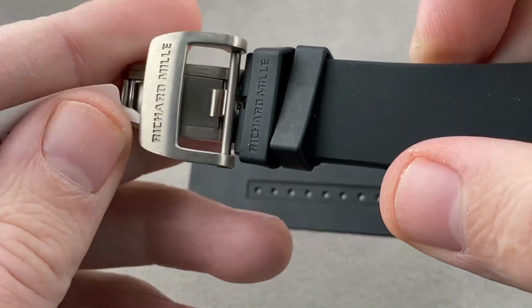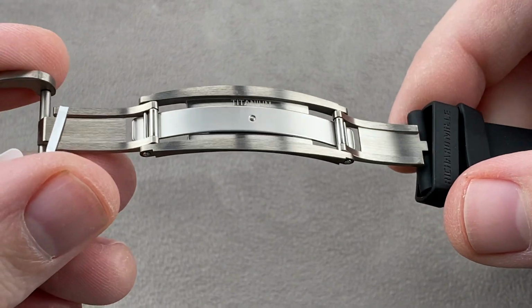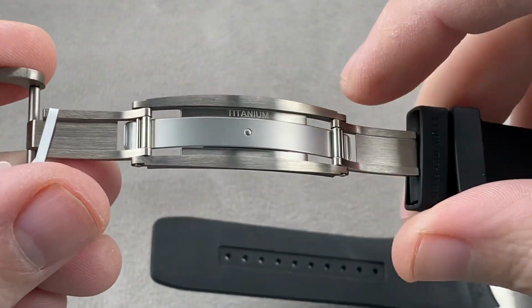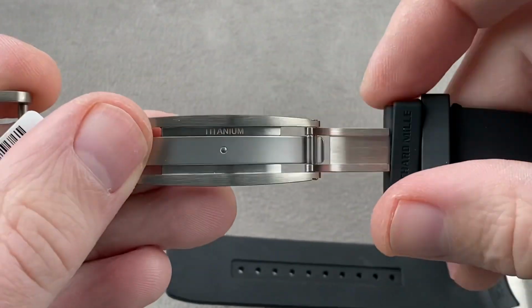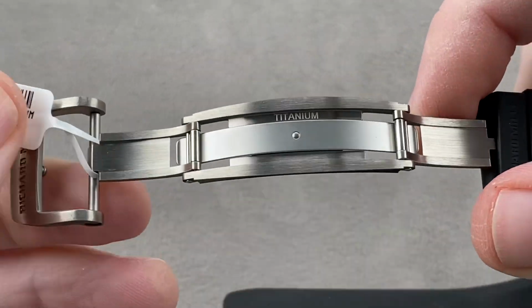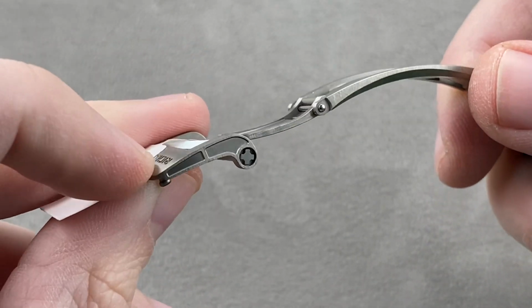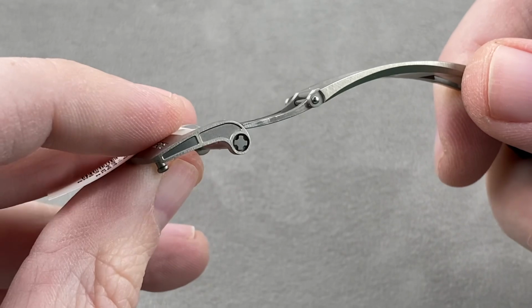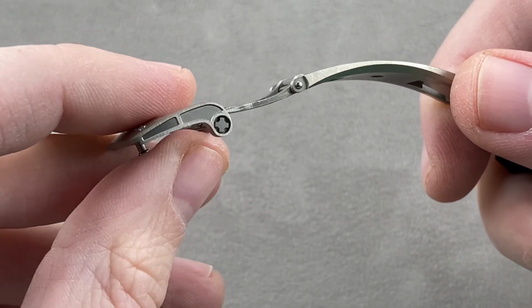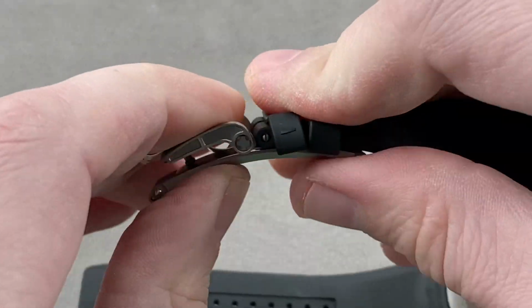And then there is a titanium leaf spring double deployant clasp, so it has the leaf spring inside that will snap it shut or pop it open when you give it a little bit of prodding. And then, of course, it is all made of titanium. And you can see that even the profile of the buckle itself emulates the case profile of the watch with one of those spline-style screws of which Richard Mille is so fond.